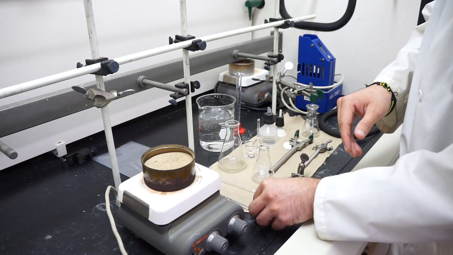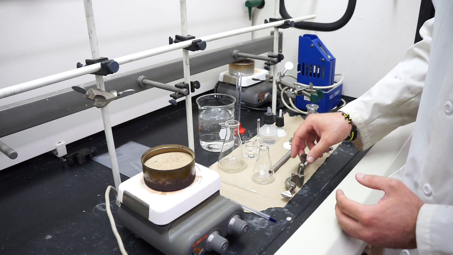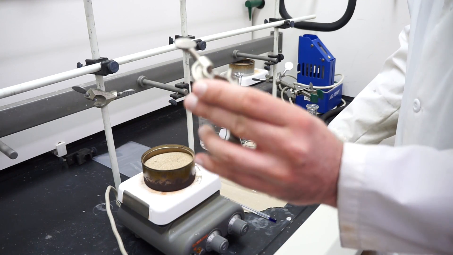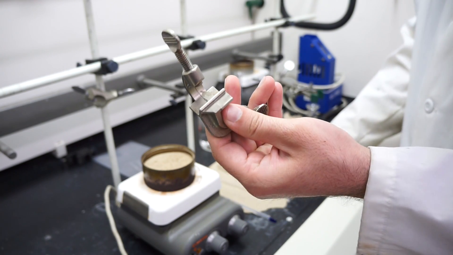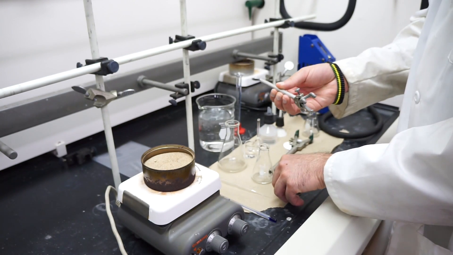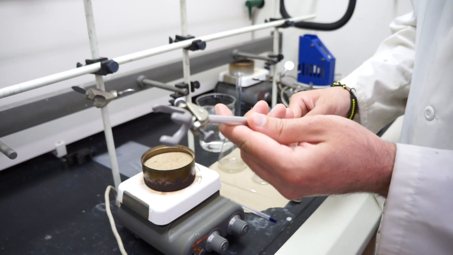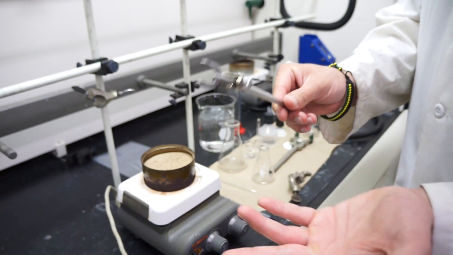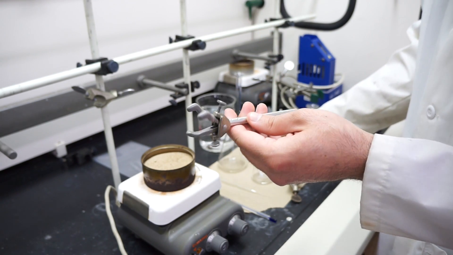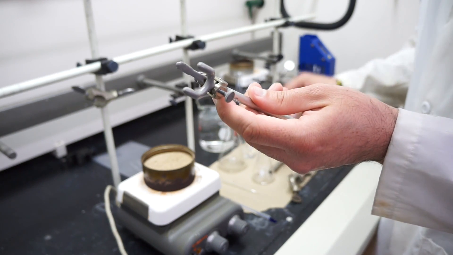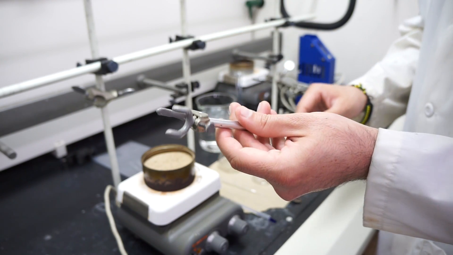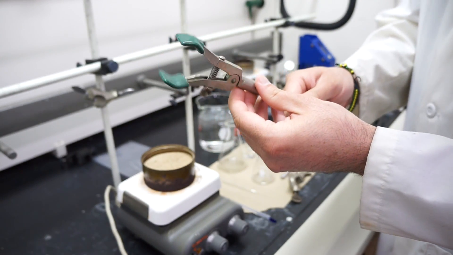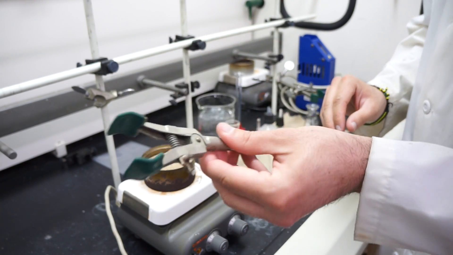Along with your thermometer and hot plate, there are some other things you might have used before. You're going to have clamp holders to set up your clamps, which you can find in the community drawers. They essentially hold things in place so they don't fall over and break. You have a three-prong clamp and an extension clamp, and we'll go over what each are better for.